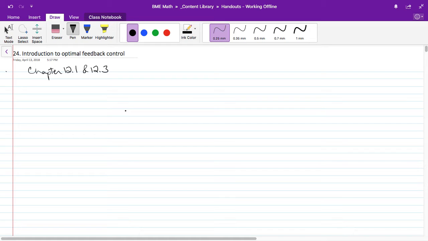So originally, when I had put together the test, I had thought about making it a take-home test, so you wouldn't even have to come here. But the problems are not as deep as in a single project, and I think you'll learn more from a single project. Does that sound okay?